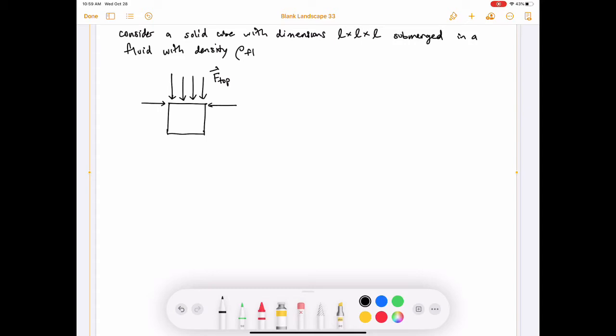But here's the thing, pressure increases with depth. So as we go farther down, the forces should increase. So as we draw the force vectors going down, I'm going to draw them longer, indicating a pressure increase as we go down in the fluid. But the horizontal forces that I just drew are completely symmetric. So the horizontal forces acting on the sides of the cube will sum to 0.